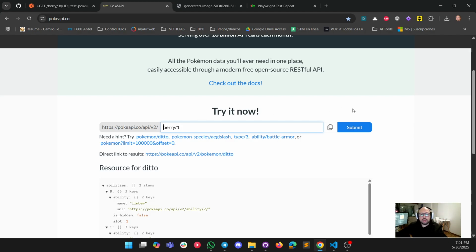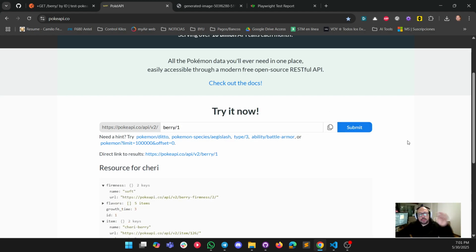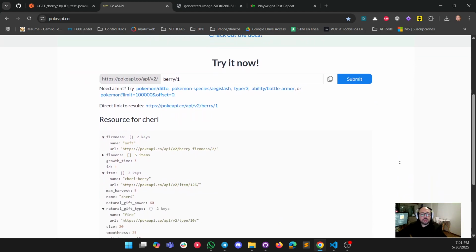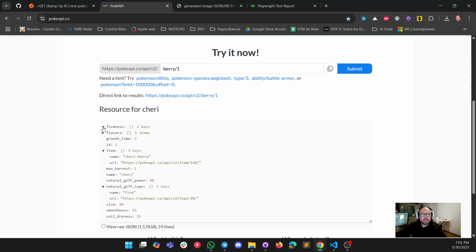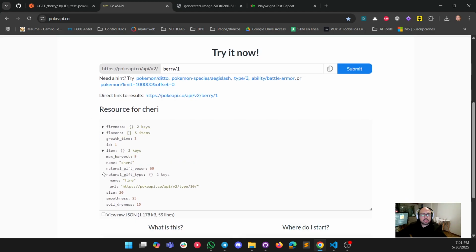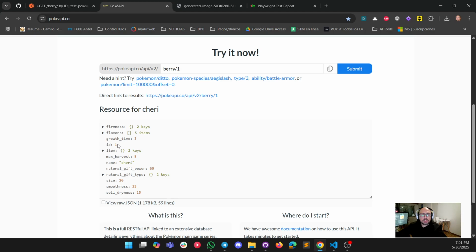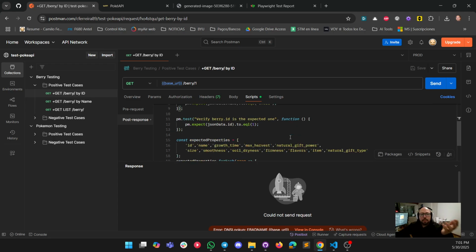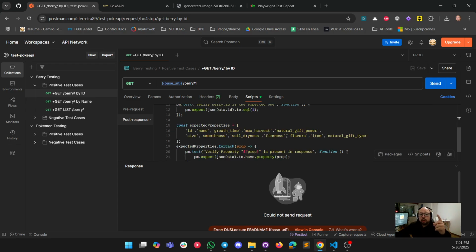So let's do the following. Before running the test case in Postman, we're going to double check it here. As you see, I have a bunch of information, but I only want to double check the ID and as well the name. As you see, it is one and Cherry. So we're going to run this and double check that this is actually happening and working. And as well, I'm also going to double check the properties, as I told you.